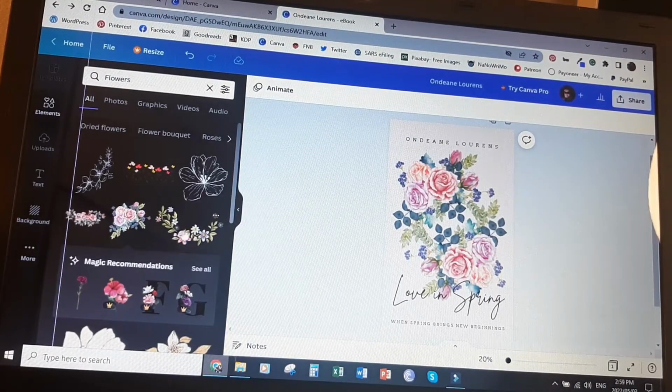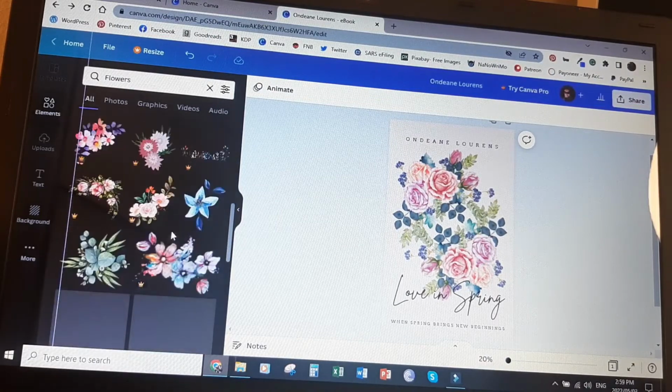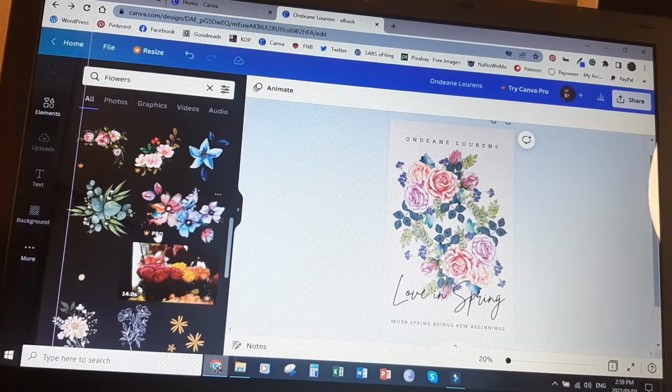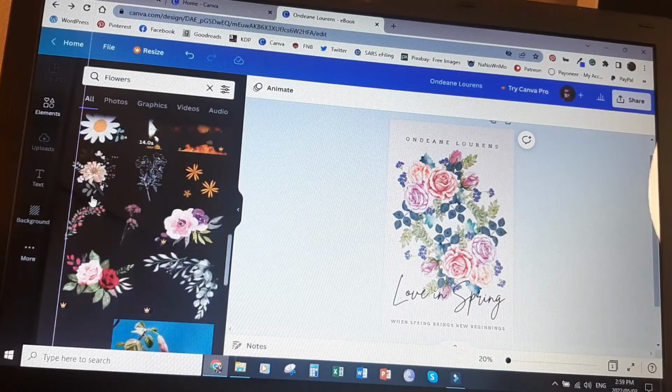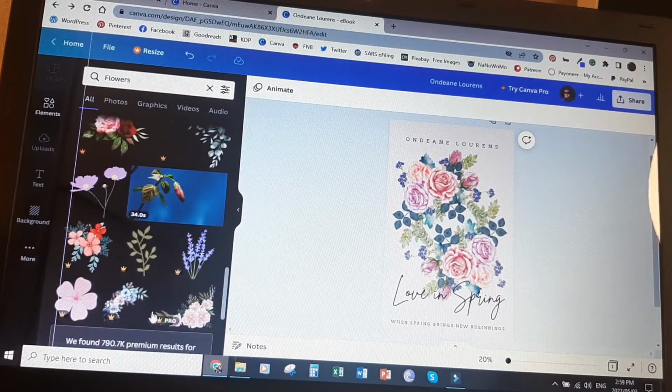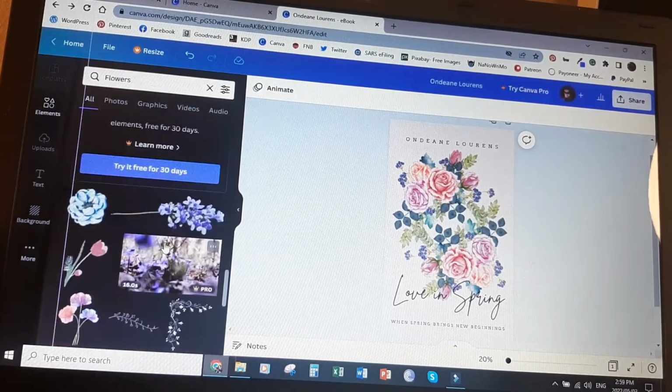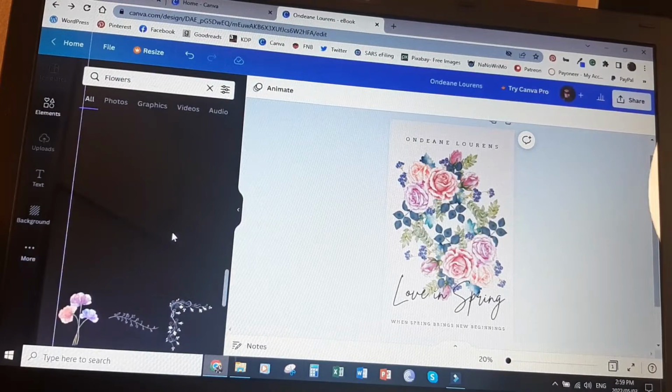Admittedly, there are less and less items on the free list now, and some of the very nice ones, like look how stunning that is, it's on Pro. Check the eucalyptus. Oh, those are free though. There are so many beautiful things you can do here. If I get started on Canva, hey, I get lost in Canva. Because there's just so much you can do, and it's just beautiful. There are so many beautiful things that you can create.